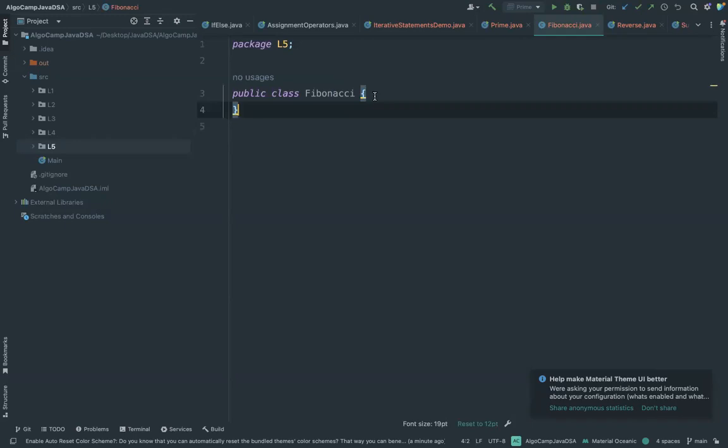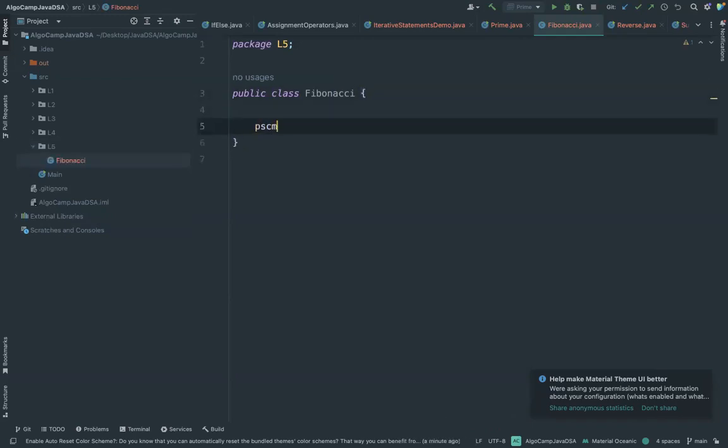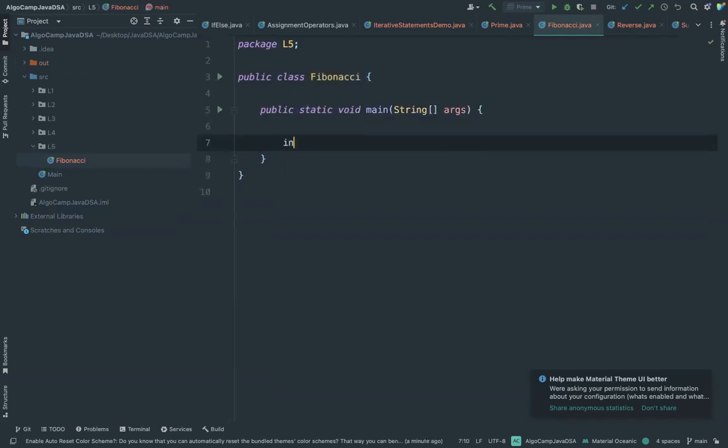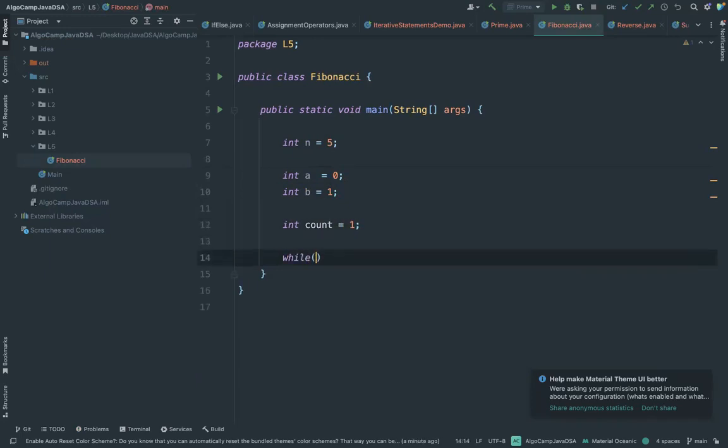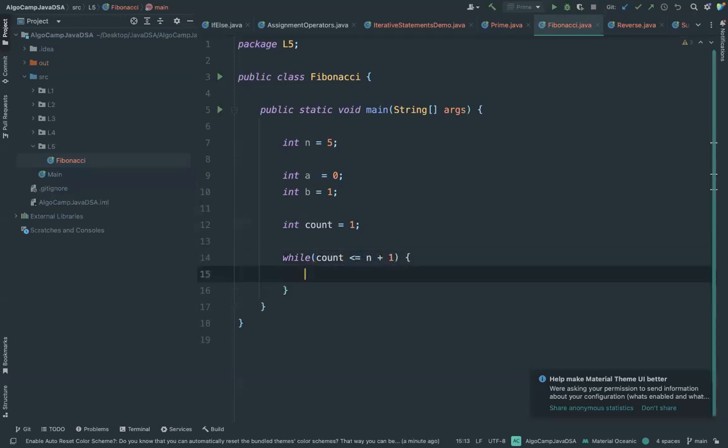So this will be for, let's say, int value is equal to 5. So int A is equal to initially 0, int B is equal to 1. Okay. Now there is also int count, which is equal to 1, until the time the count is less than or equal to n plus 1, right?